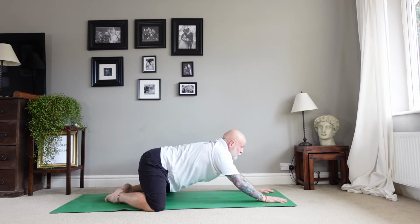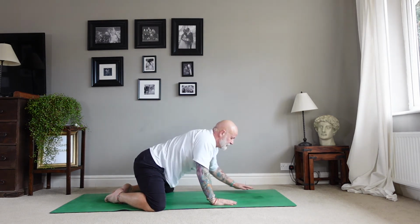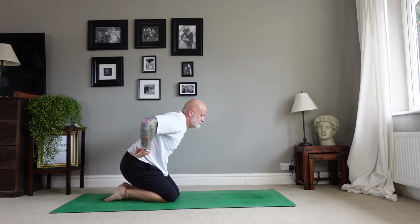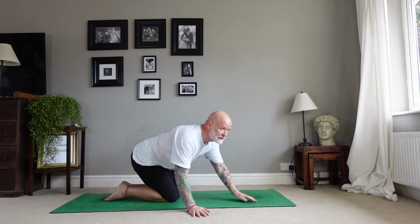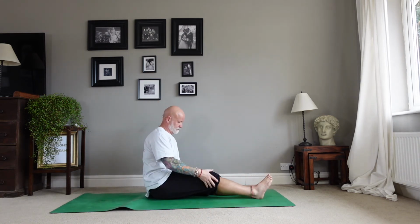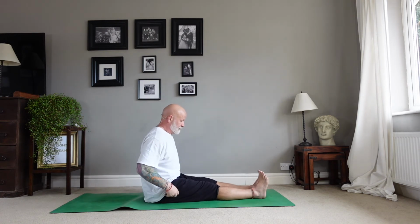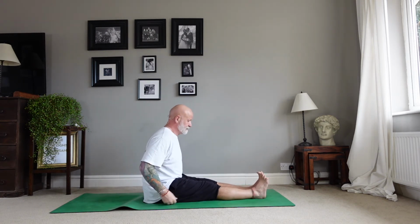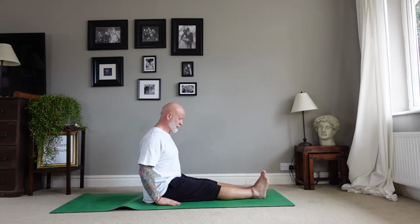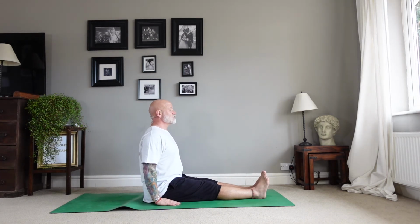Bring your chest forward. Walk your hands in. And bring your knees back into the centre. And then come to seated, taking both feet out in front. Feet together with your toes pointing up. And bring your hands back alongside your body, with your fingers pointing forward. Straighten your spine, bring your chest up, come up onto the sit bones.